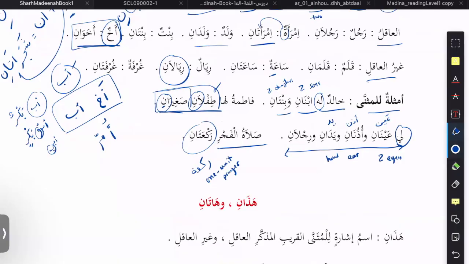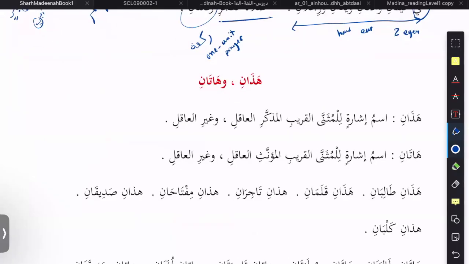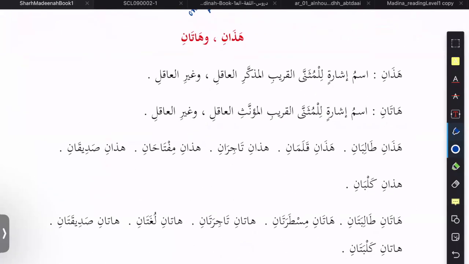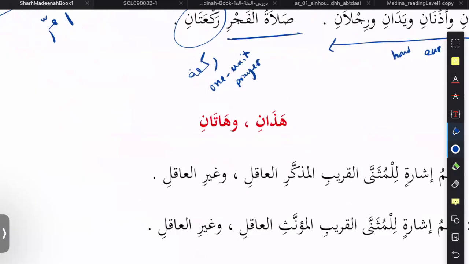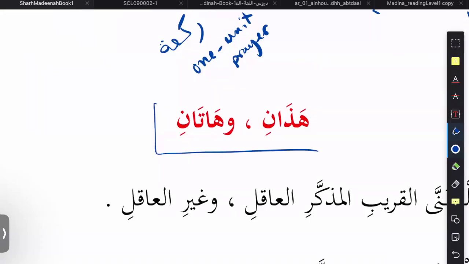As you can see, it's all about just adding alif and nun. There's another state I will mention if the author here mentions. If not, then we'll leave it for other time. So now he's going to give us the demonstrative pronouns. How do we say these are two? Okay, for both masculine and feminine.